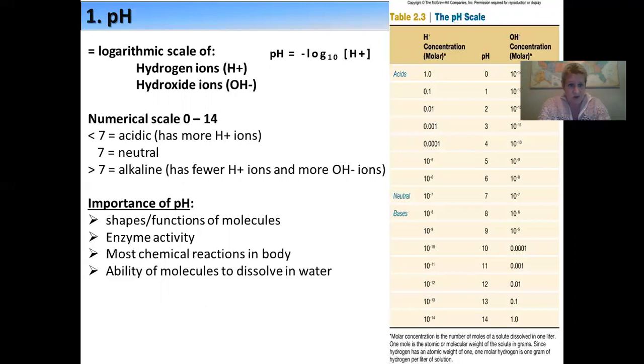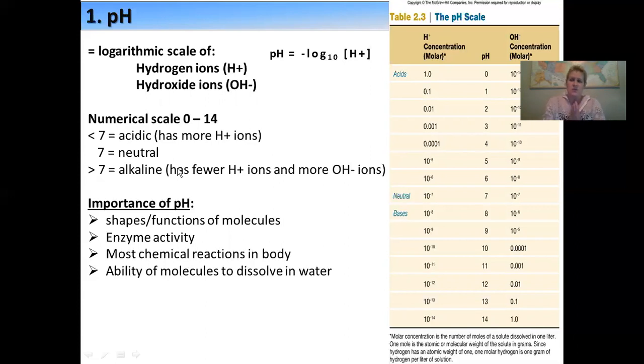Okay, so this, don't memorize this per se. Certainly do not memorize the figure here, okay? You don't need to know that over here. But do know that pH is based on hydrogen ions and hydroxide ions. The more hydrogen ions are present, the more acidic something is. The more hydroxide ions are present, the more alkaline something is. Okay, and you should know the pH scale. It's a scale of 0 to 14, where in the center, 7 is neutral. Anything less than 7 is considered acidic, and anything larger than 7 is considered alkaline.